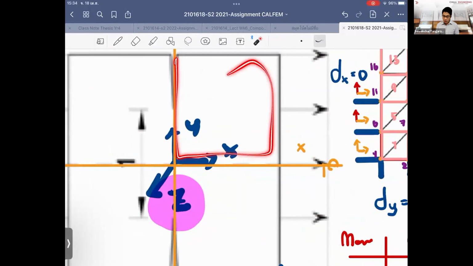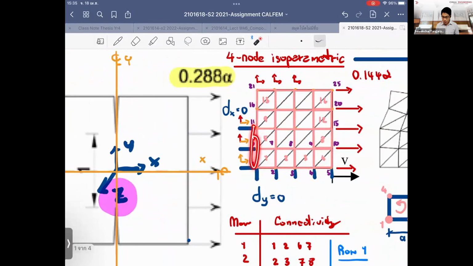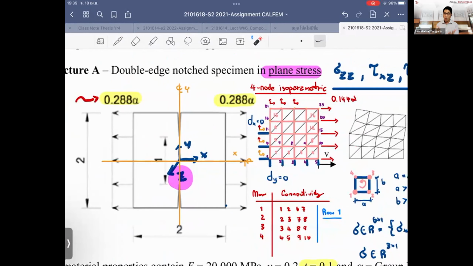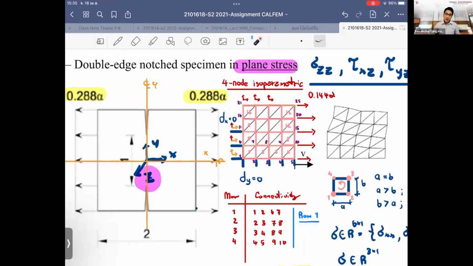Then I just take a quarter, and look at each of the quarters and, for this problem, how the boundary condition applies to each of the lines, so that when I bring this problem back, it still gives me the response as a whole. Then we start to discretize. When I discretize, I allocate the nodes first, and then I connect node to node to form the 4-node element.